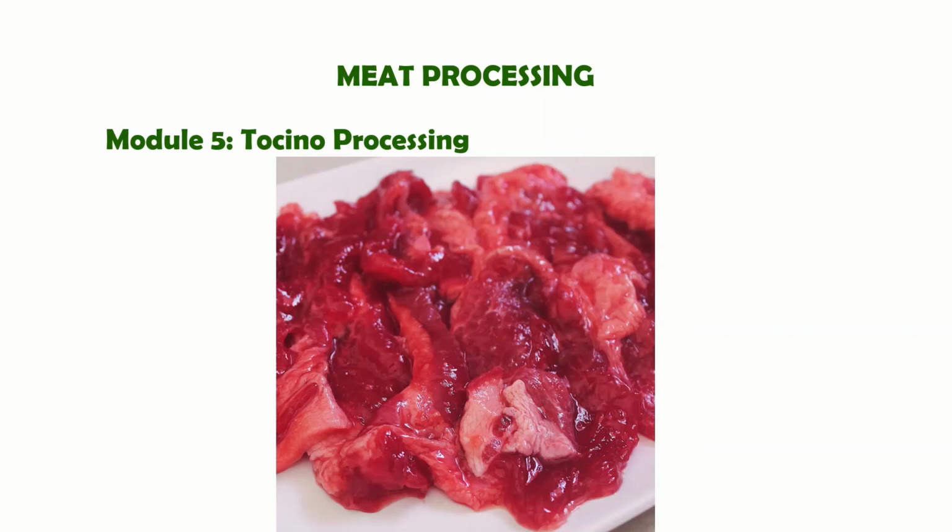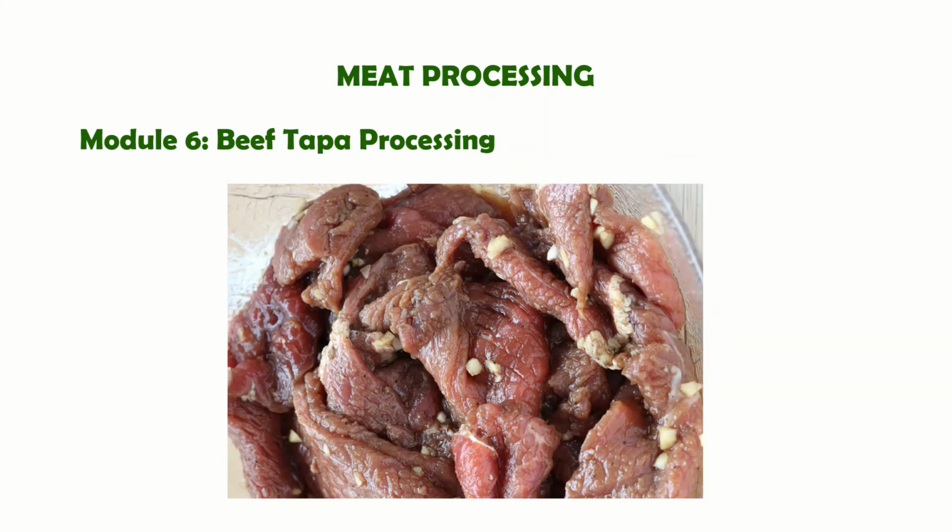Okay, so yung mga ingredient na nakapost dito sa tocino processing, pang 1 kilo. So, kung yung meat na gagamitin nyo ay walang 1 kilo, which is okay, kailangan i-adjust ninyo yung measurement para hindi masyadong matapang, maalat, matamis yung inyong mai-process. Okay? Next is beef tapa, of course. Dahil beef tapa ito, ang gagamitin yung meat ay beef or carabeef is okay.